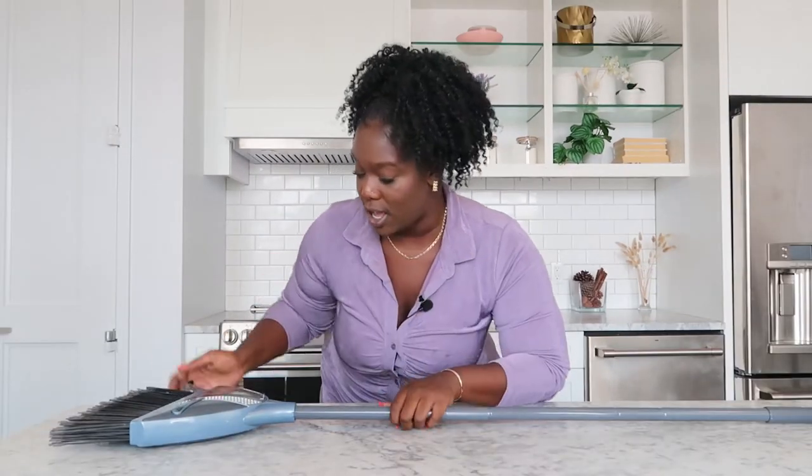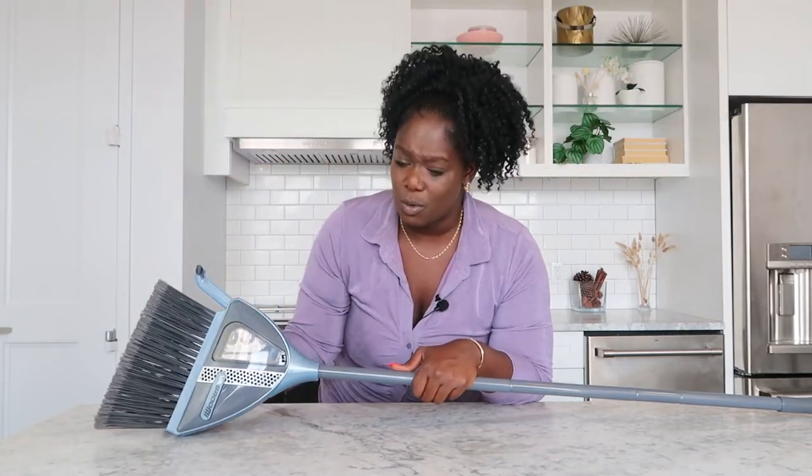Now it's time for me to tell you guys the truth. Is the Blabroom worth $80? That's a no. It does work for small amounts, which is a good thing. But if you have a big mess, it's going to take you a long time to clean up the whole thing. The nozzle is extremely small, so you'll be going in a zigzag just to make sure the whole mess is clean.